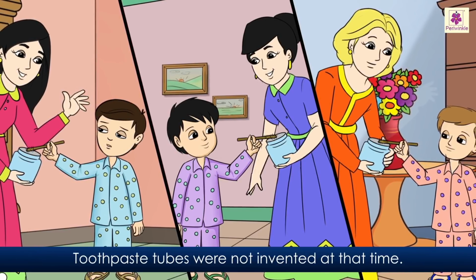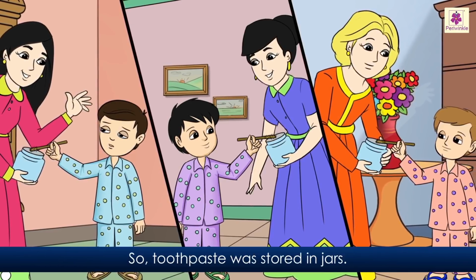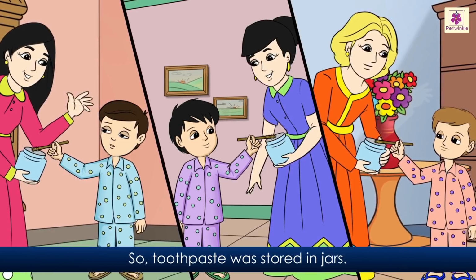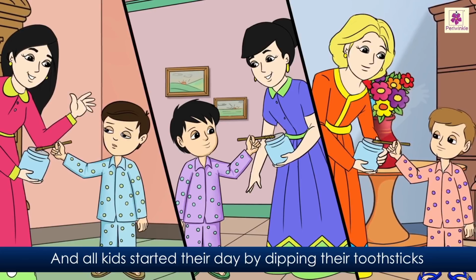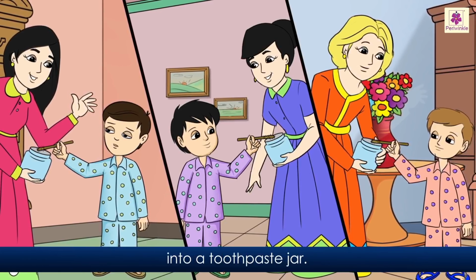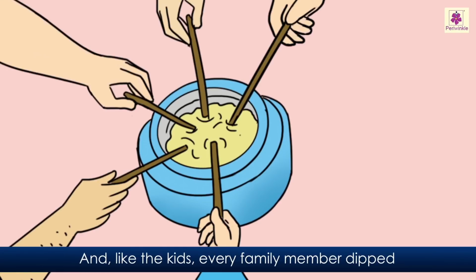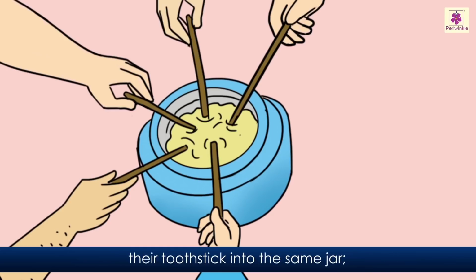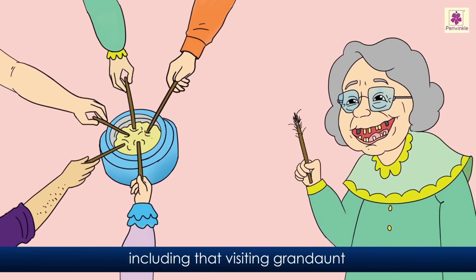Toothpaste tubes were not invented at that time. So, toothpaste was stored in jars. And all kids started their day by dipping their toothsticks into a toothpaste jar. And, like the kids, every family member dipped their toothstick into the same jar, including that visiting grand-aunt with yellow and black teeth, whose toothstick matched her teeth.